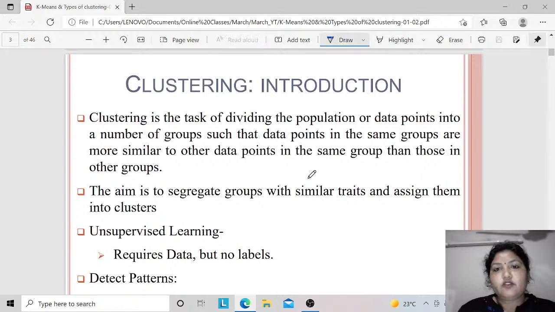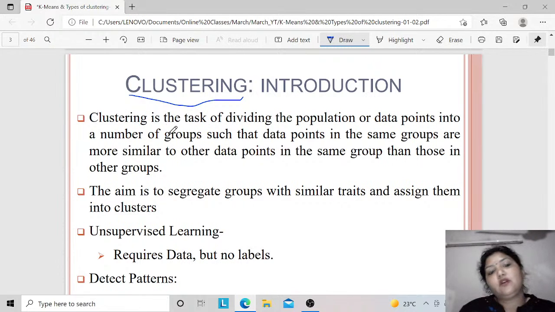So basically, when we talk about clustering, it is an unsupervised learning method, in which we don't know the data, the correct options. So we need to identify the patterns in the data, and based on the patterns, we are going to cluster them, right? Our task is to divide the data points into a number of groups such that the data points that have similar patterns must lie in the same group.